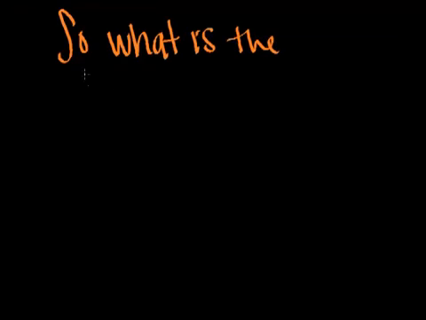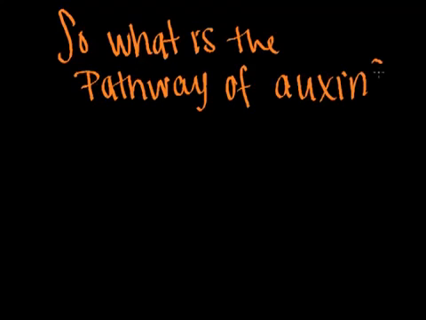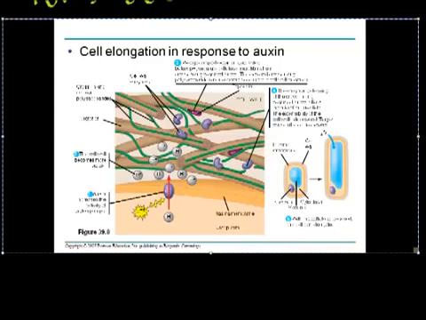So you guys might be wondering, what exactly is the pathway through which auxin influences all these tropisms? Well guys, let's see. Auxin actually increases the activity of proton pumps in the cell membranes of plant cells. So through active transport, this proton pump pumps a bunch of protons out into the cell wall. And because there's a huge concentration of protons now, the cell wall becomes more acidic. This acidification results in the activation of wedge-shaped expansins, which are basically proteins. They separate cellulose microfibrils in the cell wall from cross-linking polysaccharides. And basically that just results in the cell wall being more flexible and being able to elongate itself.